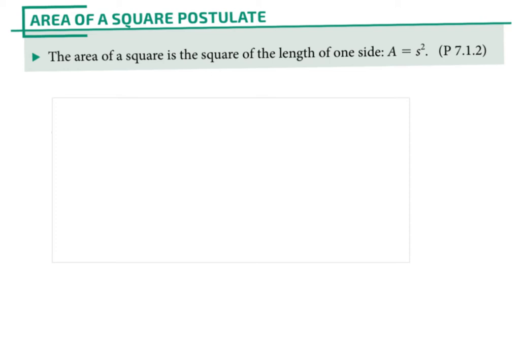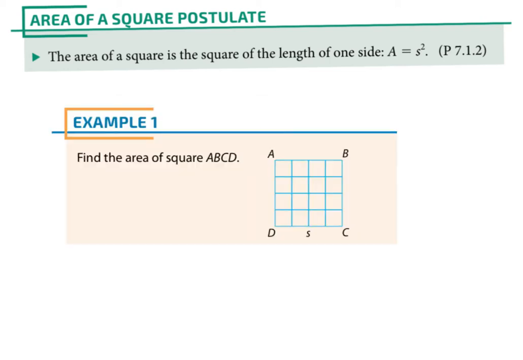All right, so if you look at the example there, find the area of this square. They didn't give us a set number of units. They gave us a picture, like a graph type picture. So if I look here, one side is 4 units across. Everybody can see that's 4 units across. And so if I wanted to find the area of this particular square, I would just say 4 squared, which is just 16 units. They didn't give me units, so whatever the units are, that would also be squared. If it had been feet, it would have been square feet, inches, square inches. It is my units squared.